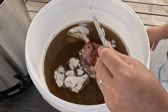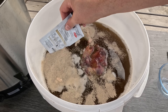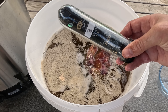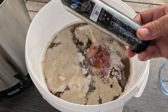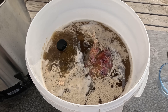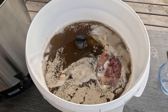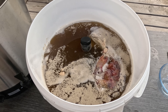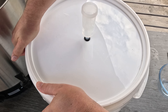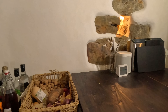This is an ale yeast that ferments fast at high temperatures and actually has an optimum temperature range of 30 to 40 degrees Celsius. I don't think I'm going to be able to keep it that warm, but room temperature, even during the summer, will be absolutely fine with this yeast. To track the fermentation progress, I'm going to use this weird looking thing — a digital floating hydrometer with Wi-Fi that sends data to the cloud about the fermentation: the current gravity, the current temperature, and it will be plotted on a graph to show how the sugar is converted into alcohol over time. This is completely optional, but I do love nerding out about this kind of stuff. Once everything was in the bucket, I put on the lid with an airlock, and this will be kept in the house at around 24 degrees for the next two weeks. And now we wait.